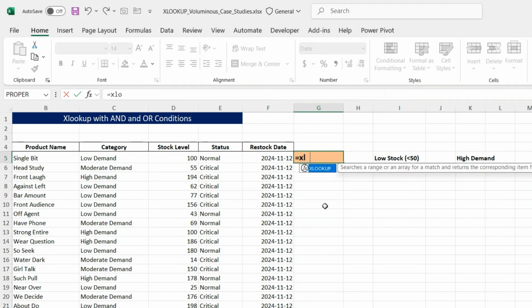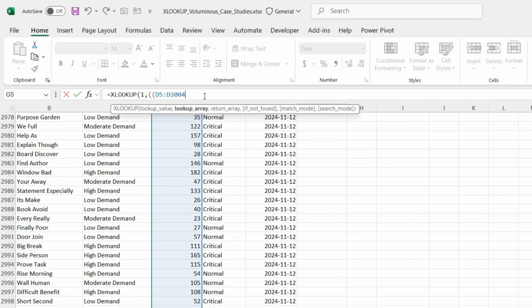Equals XLOOKUP. What is going to be our lookup value? It is 1. Then our lookup array. We are going to be doing something different than what we've been doing previously, because we have multiple conditions. So for the first one, I'm going to open the first parenthesis, open another parenthesis, then the lookup array is going to be stock level here.